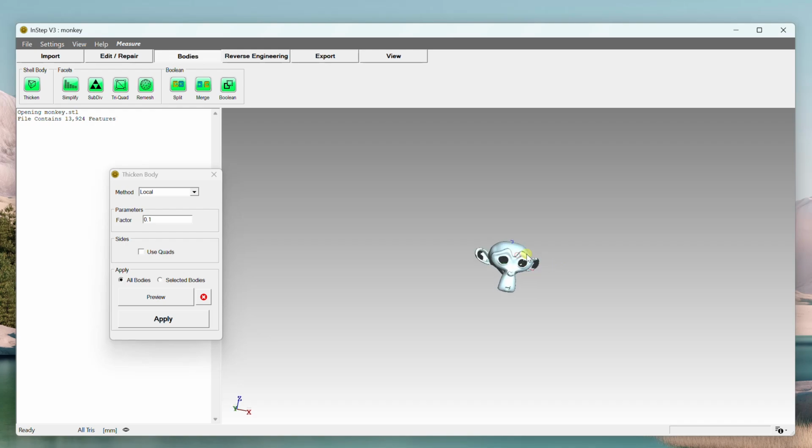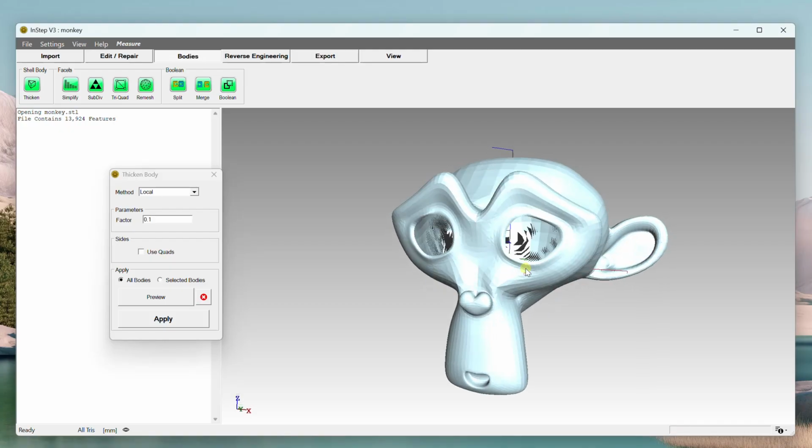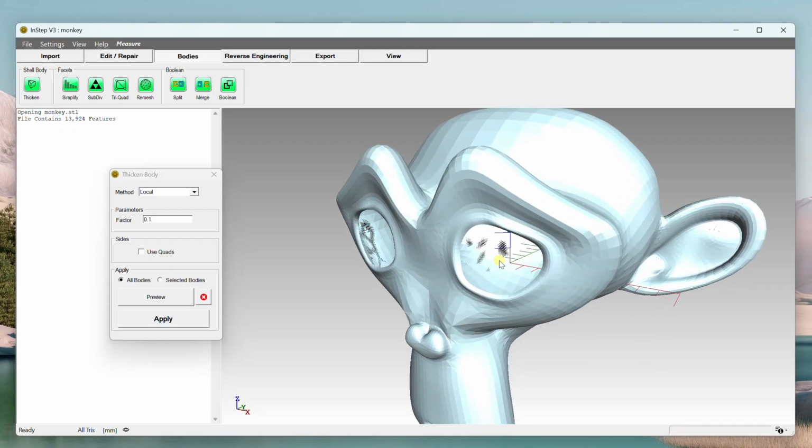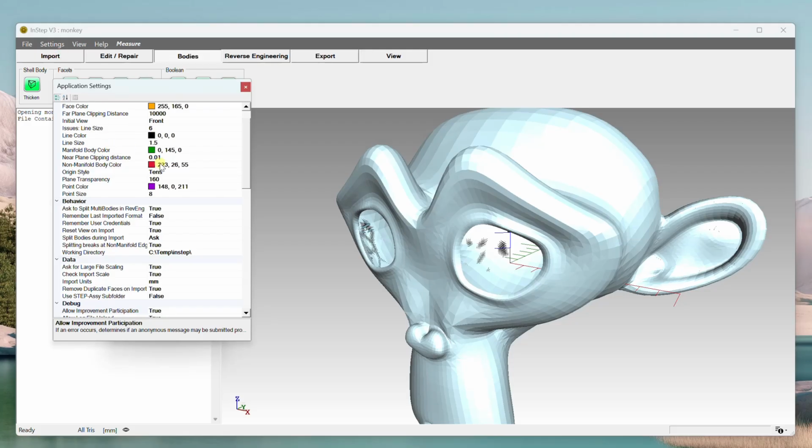That's the black stripes showing up in the background here, and if we zoom in a little closer they don't really go away. This is purely visual, so it has to do with how the depth of a body is being displayed. We can go to settings, application settings, and we can modify that. So near plane clipping distance and far plane clipping distance are the two. Effectively, how to understand that is, this is the distance from the front of the viewer before data disappears, and this is the back distance. So how far away from the view surface can you go before it disappears?